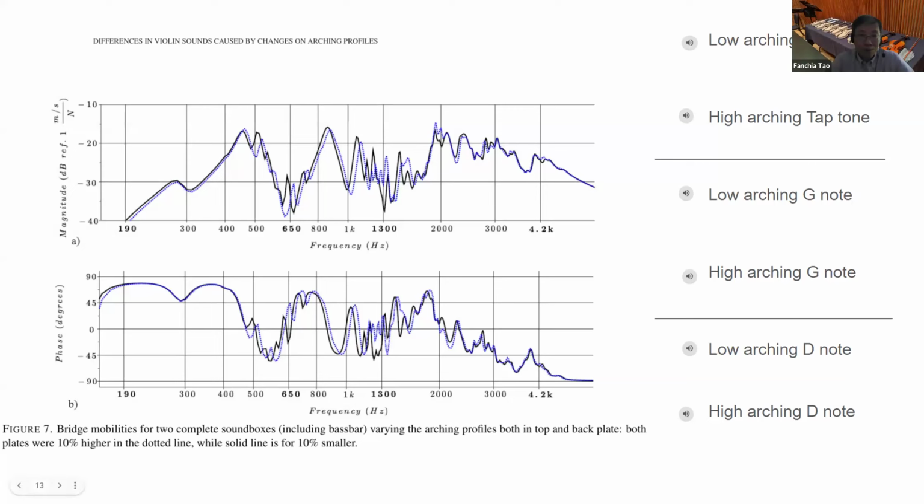Yes, we can hear it. It's very faint, but I can certainly hear that the second one is slightly higher in pitch. My opinion is equal to yours. I can hear a slightly higher pitch for the high arching top tone. But the meaning of this in the notes is the most important part, I think.